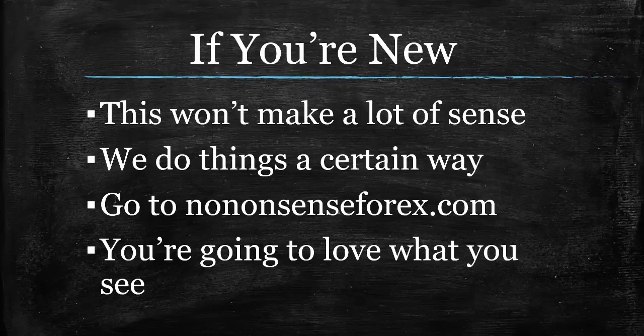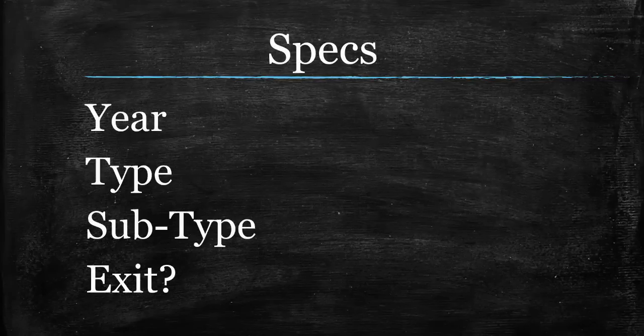For the rest of us, let's get into the specs of the trend continuation indicator. The year this was created was 2002. Does fit in that 1996 and on threshold that we like to see. This is another indicator by MHP. It's the second one we've done from him. His name is the letter M, the letter H, and then the word P, P-E-E. If that was my last name, I would change it, for the sake of my children, if anything else.